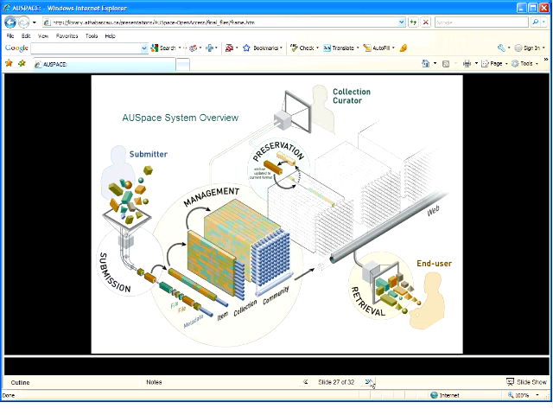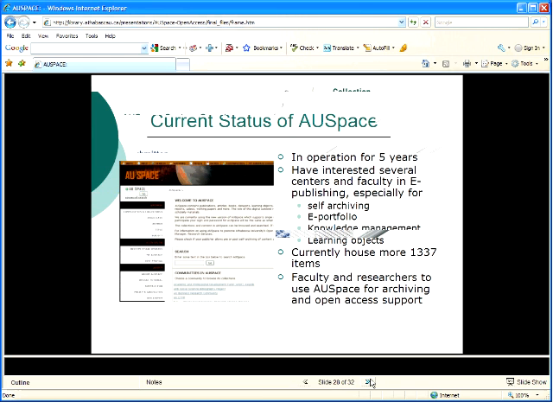You can see in the bottom right-hand side that the user there is retrieving the information in a really organized way. So that's basically a nice way of showing what AU Space does. It takes a jumble of things, organizes it, preserves it, and makes it easy for the end user to find and understand.